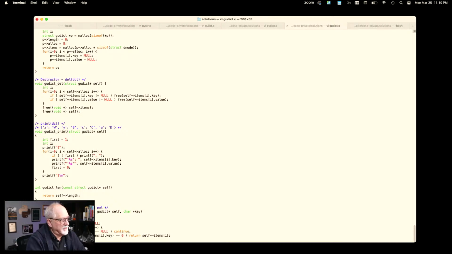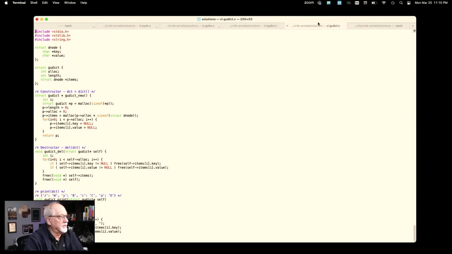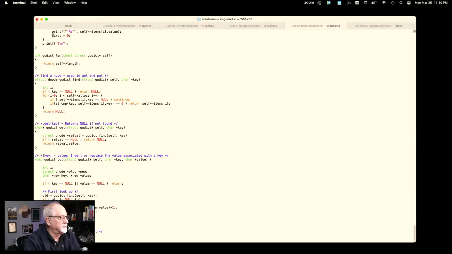So I think I'm not returning a pointer to a G node. So that's not right. This is going to return the item, the actual 2-element key value pair. Those pointers in it, but it's not itself a pointer. Let's see.